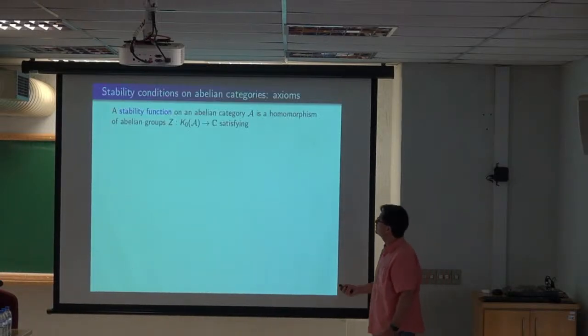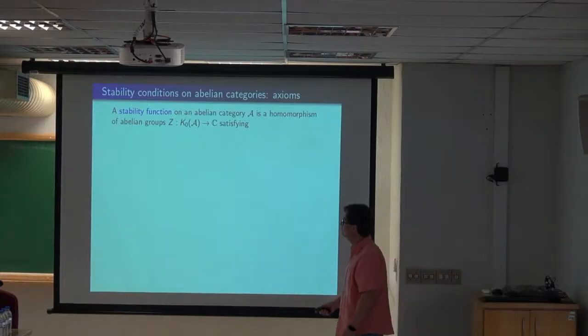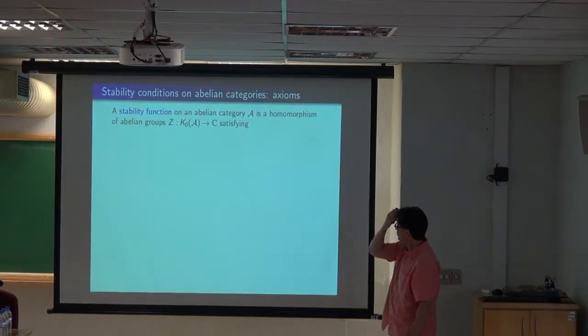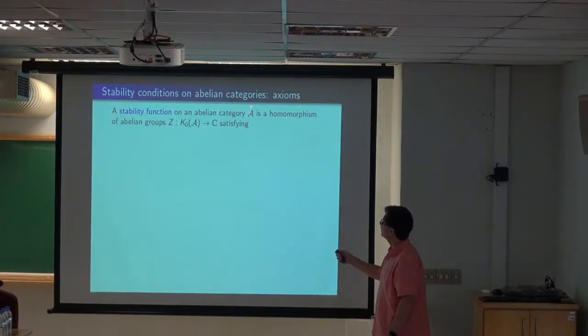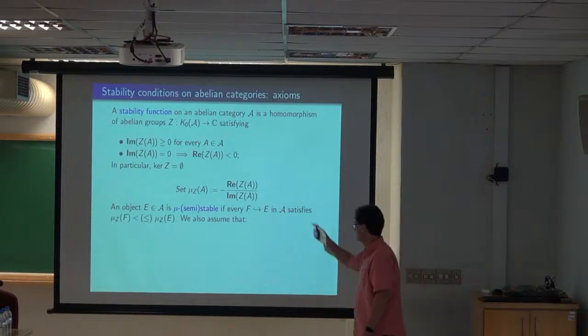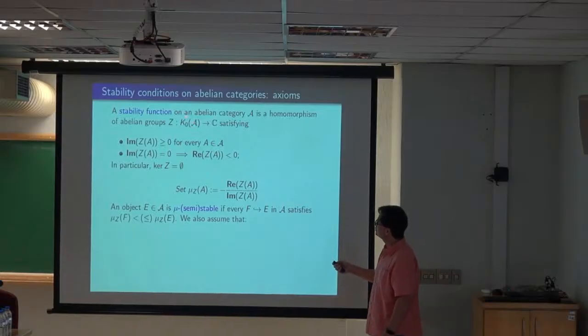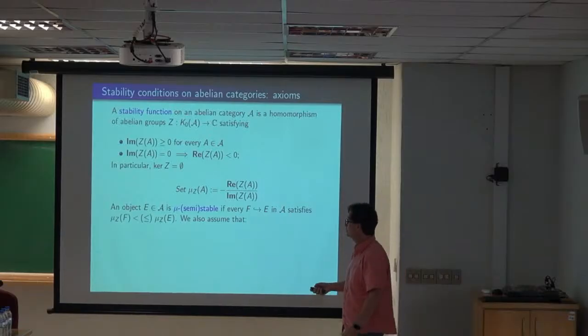So first, what is a stability condition? Again, this is a very technical topic. Let me just try to briefly go over it. Initially talking about abelian categories. So for stability, you start with an abelian category, which is this calligraphic A here, and then we choose a group homomorphism from the Grothendieck group of the abelian category to the complex numbers, satisfying certain conditions. The whole point is that the image of this map, or at least the image for the objects in the category, they all fall in the upper part of the imaginary plane.